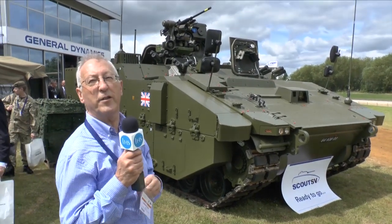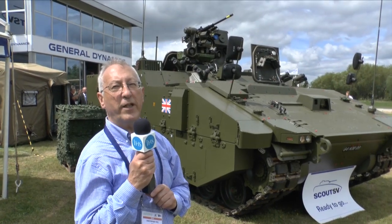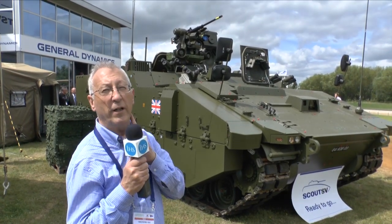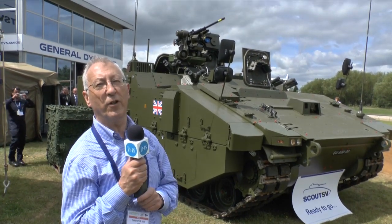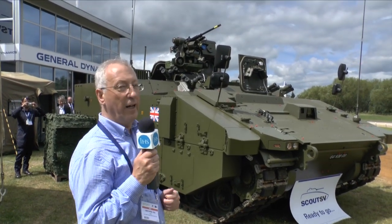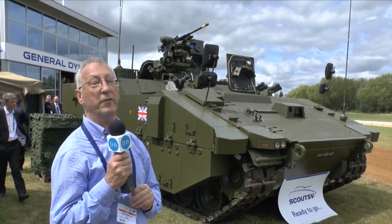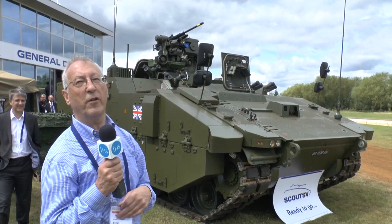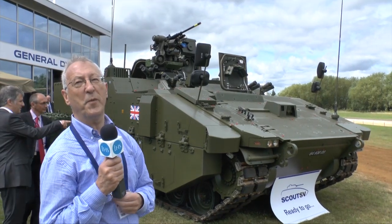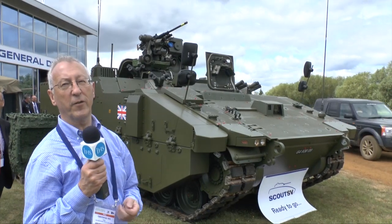This vehicle will shortly go back to Spain for some more trials, and was preceded by the mobile test rig, which will soon complete over 10,000 kilometres of trials. These started in Austria and then moved on to Spain. In the next two years, we should see some additional vehicles rolled out for trials, including the definitive Scout vehicle, which is fitted with a Lockheed Martin turret armed with a 40mm cased-type weapons station, and then we have a repair version and a recovery version.